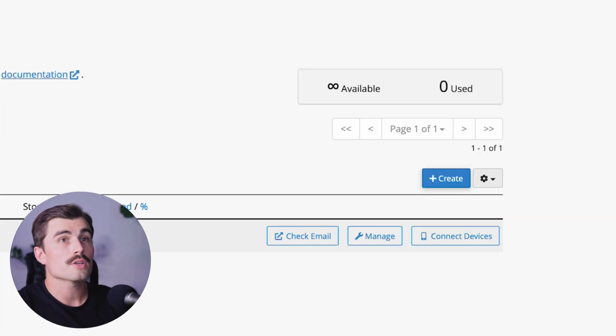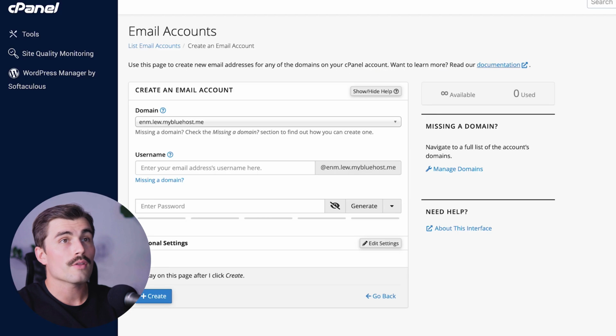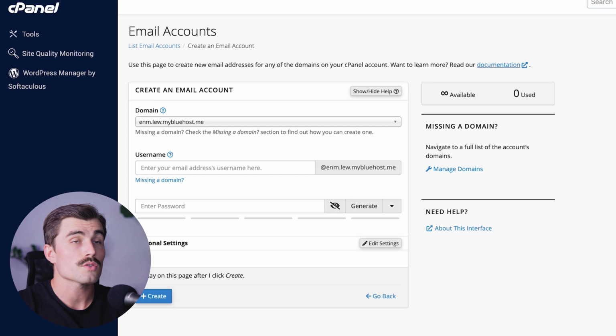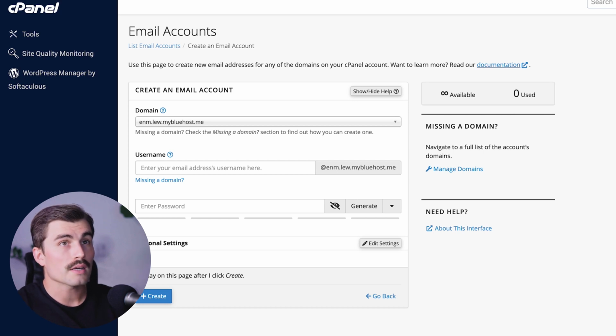In the email account section, you'll see a button that says create. So go ahead and click on that. Now, the first thing that you'll need to do is select the domain that you want to use from a drop-down menu. And if you've connected your domain, as we discussed earlier, it should show up here. Select the appropriate domain, and then it's time to choose your email address. So this is where you can get creative or keep it simple. Think about how you want your brand to be represented in your email communication.